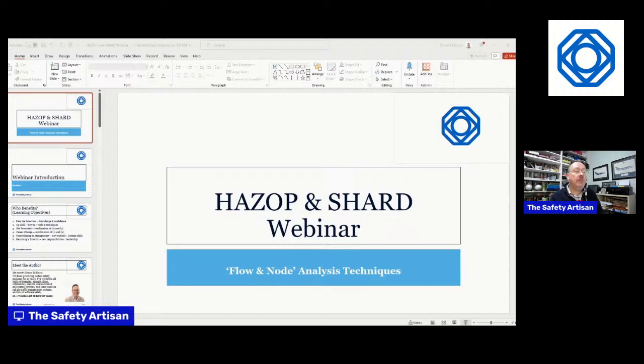So if we look at the process, and this little diagram is taken from the UK Health and Safety Executive website, which is a very useful website, lots of good information on there for free. And in their guide on how you should be doing HAZOP, they actually point out, and this is very helpful, there are different stages for a HAZOP study. It's not just doing the analysis in the table.